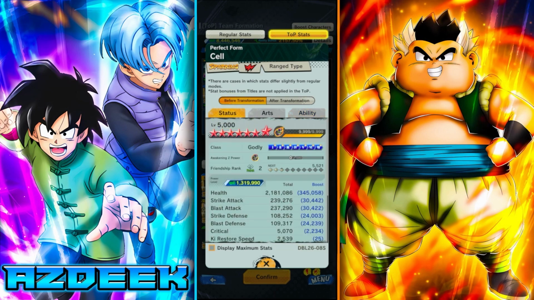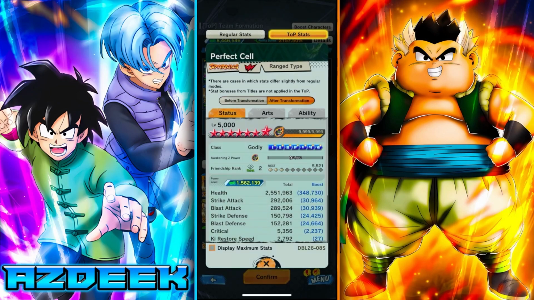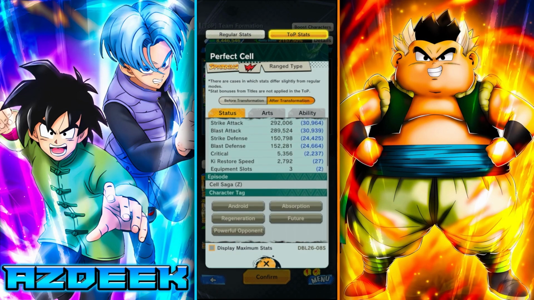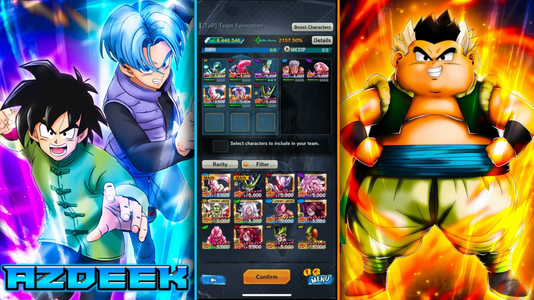He has really good key restore speed, especially after he transforms into his revival state at 2,792, and that's only at friendship rank 2, by the way. So that's pretty damn high, right? So he's going to be attacking right alongside the Gohan. So I want to try the Wombo combo with them too.